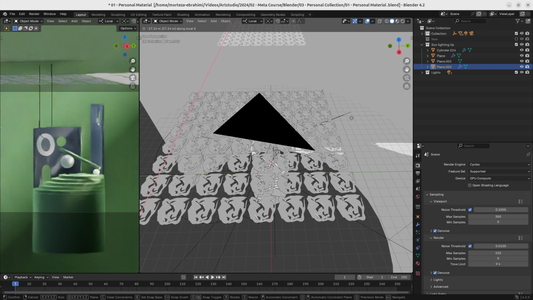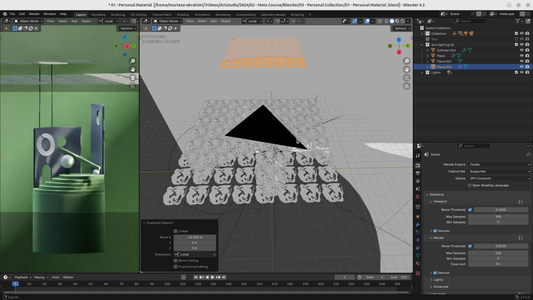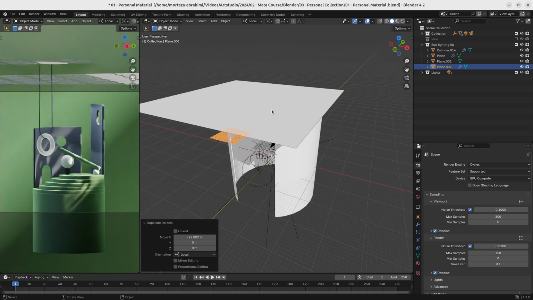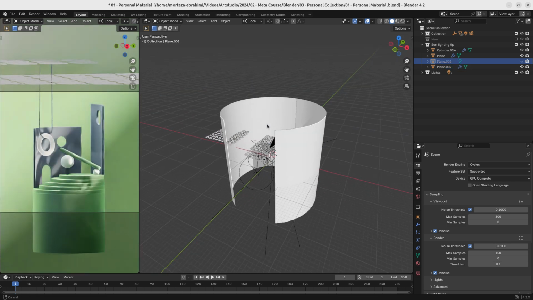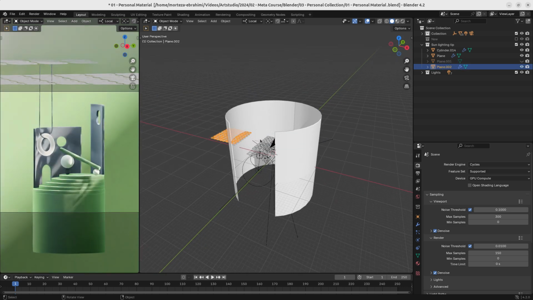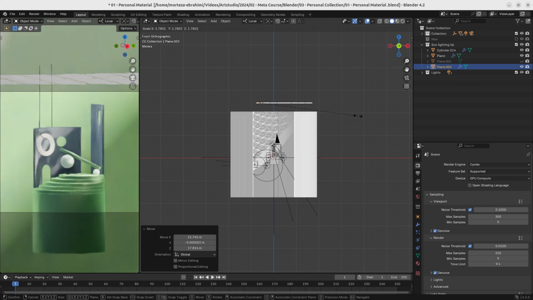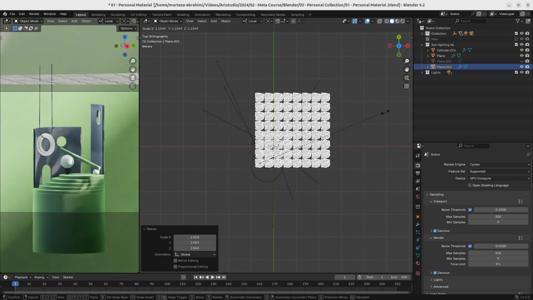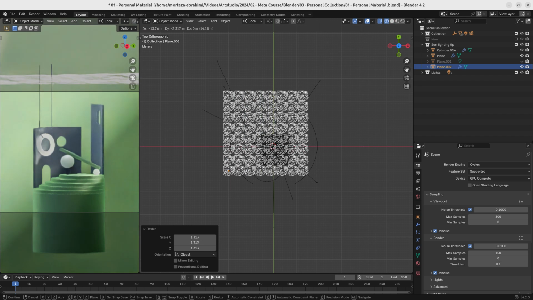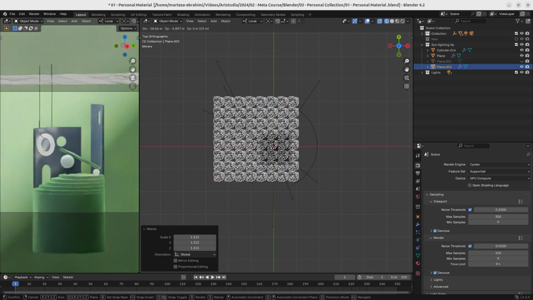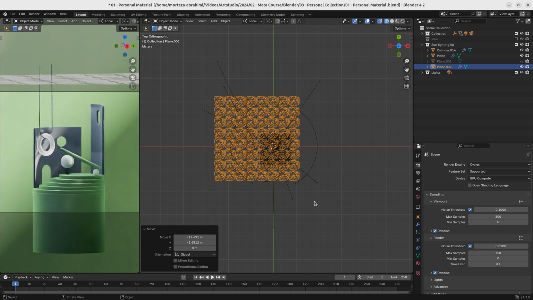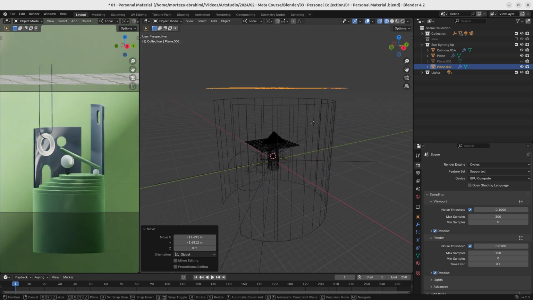So we move here and let's select this and press H to hide it. I think the biggest problem is that one. So let's move this one now to the top and scale it. Let's look, and we can now fill this area. So we should start to see something.